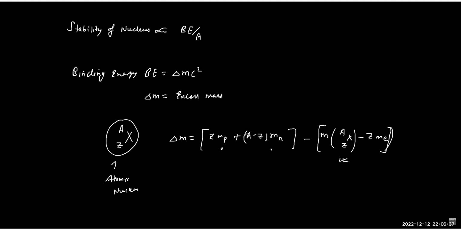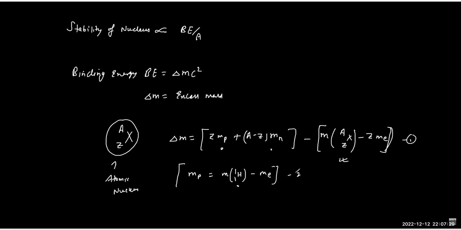So generally, how do we write it? The mass of proton is never written in any question when you solve in the examination. They will never give you the mass of proton. Rather, they will give you the mass of the hydrogen atom, the protium. We have three isotopes of hydrogen: protium, deuterium, and tritium. So the way of writing is mass of proton minus electron mass. This is the conversion factor. If you want to replace a proton, this is the way, and in every question they will give you this mass.